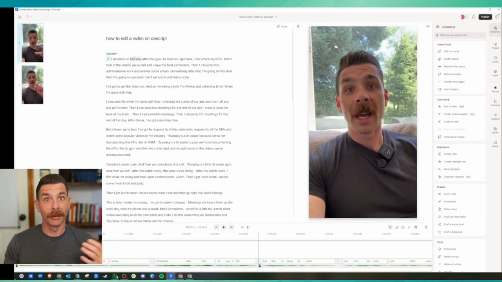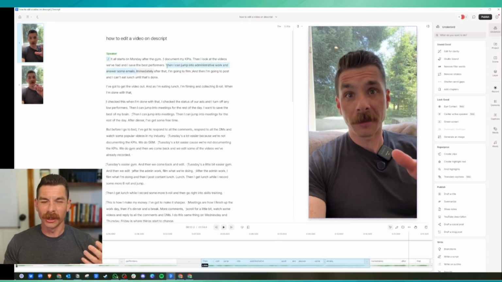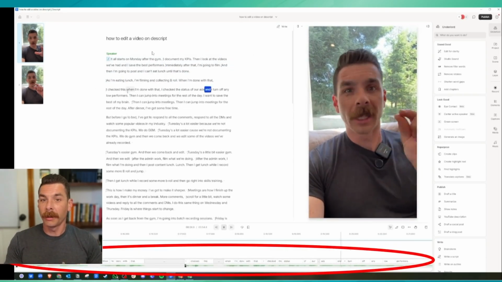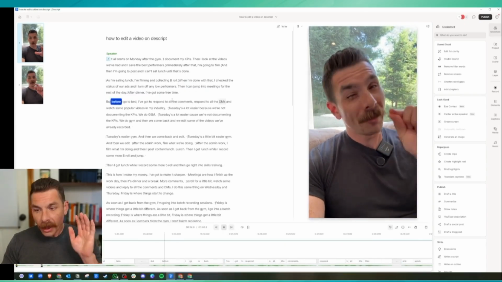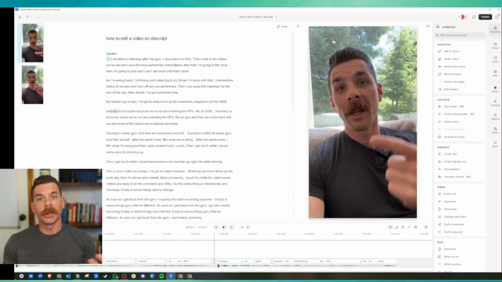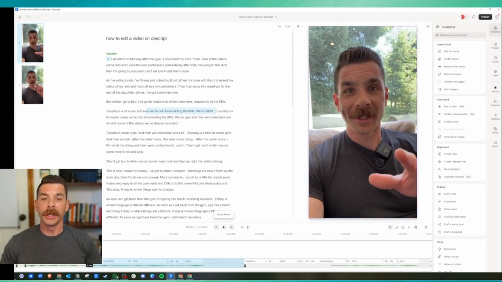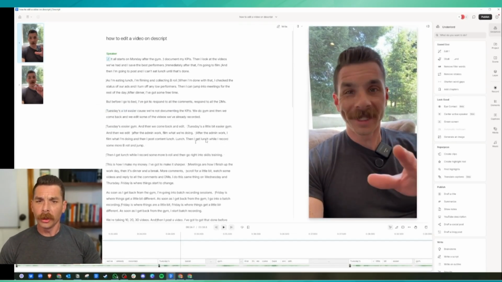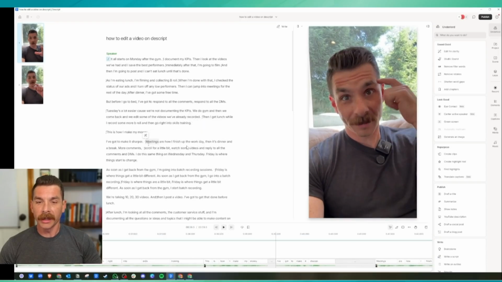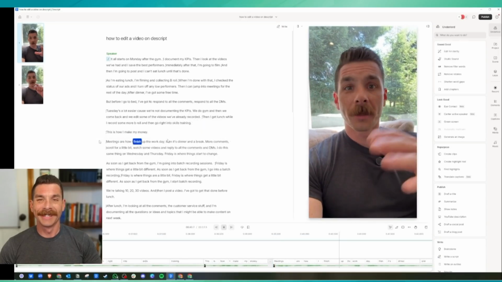It's very powerful for someone like me who would prefer to edit text versus going through the timeline. If you look down here, you'll see the timeline and it pops up as I'm going through it. But the important thing to know is that you don't have to use it. So every project I start off with a rough cut, and that's what you're seeing me do here. You'll see the blue as it's moving, that's me playing the video. And when you see me highlighting stuff like that, right there, and hitting delete, I'm making cuts.